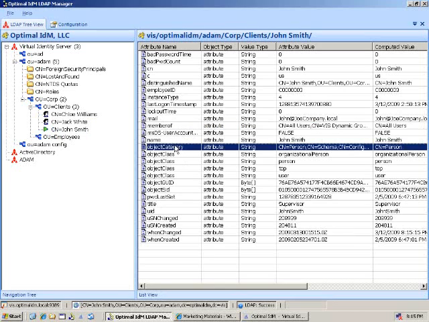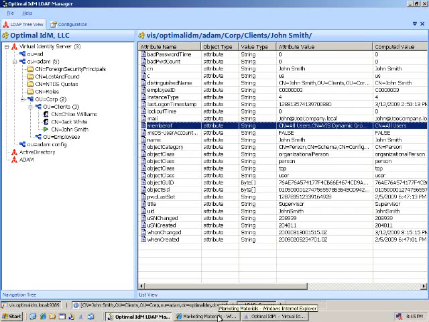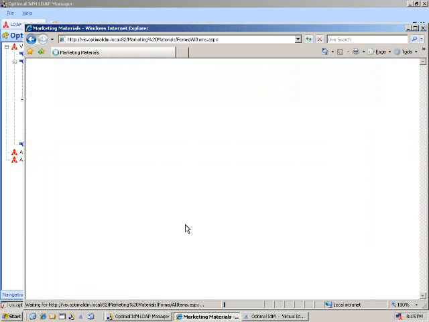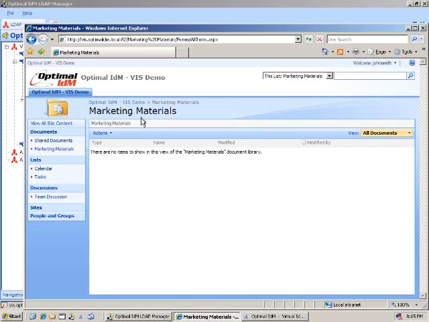And when I change this, make the save, come off of his record, come right back on. Notice that the virtual directory is in real time computing the membership for that group, and I'm no longer a member of the marketing docs folder. So on the next browser refresh here, I am no longer going to have full control to the marketing materials folder within SharePoint. So now you have dynamic role-based access control within SharePoint. Content is dynamically generated here and protected by the virtual directory. This reduces administration of SharePoint and lowers the total cost of ownership.